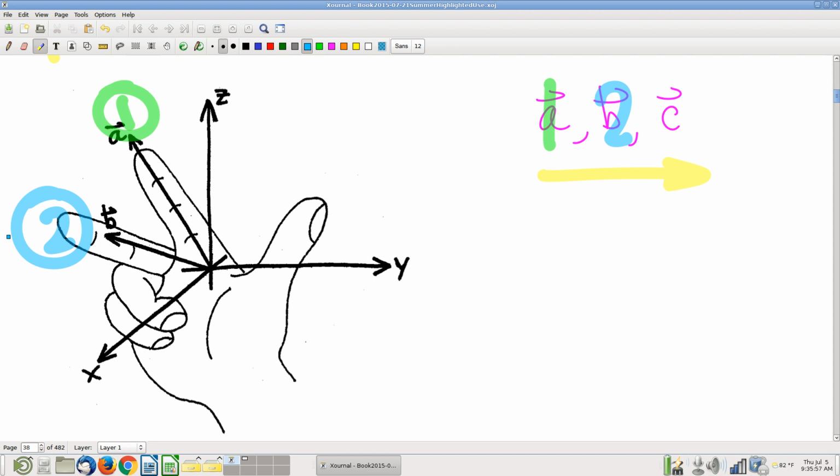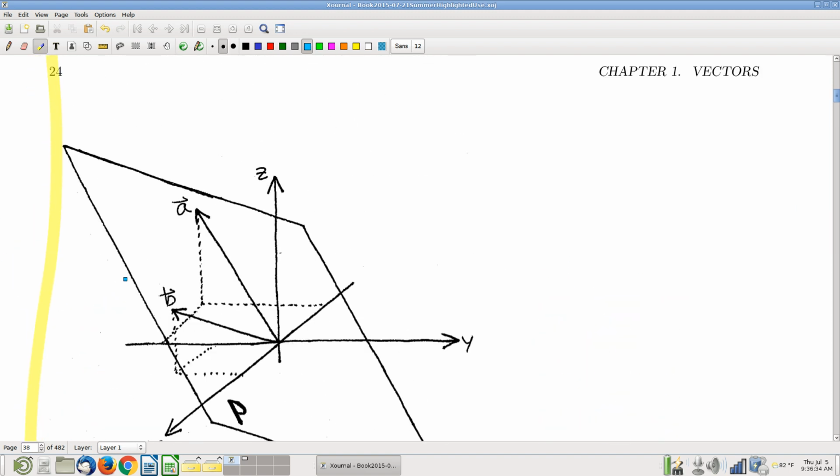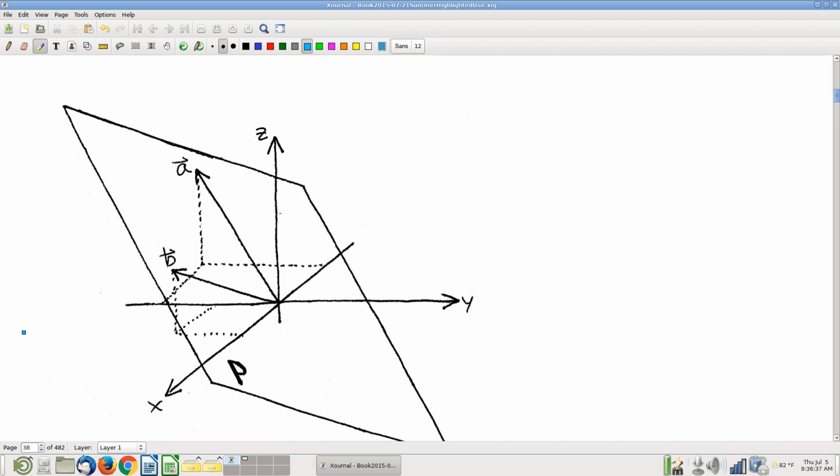rules in place, so index finger like that, middle finger bending the way it wants to, do what you have to do to get your right hand such that your index finger points in the direction of the first vector, your middle finger in the direction of the second vector. So how much you bend that middle finger depends on what kind of vectors we're talking about here. You might have to do your hand like this or like that, or try not to make a rude gesture. And the point is, get your hand arranged to where index finger is in the direction of the first vector, middle finger, second vector. Now, notice these first two vectors, A and B, they define a plane.